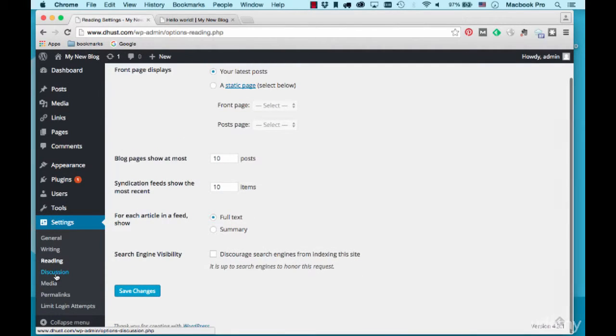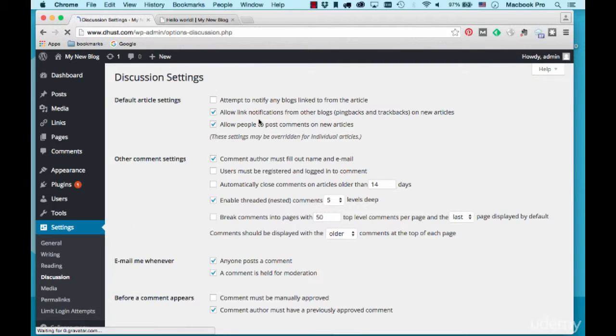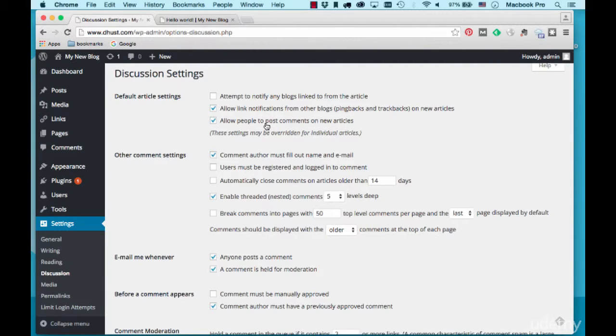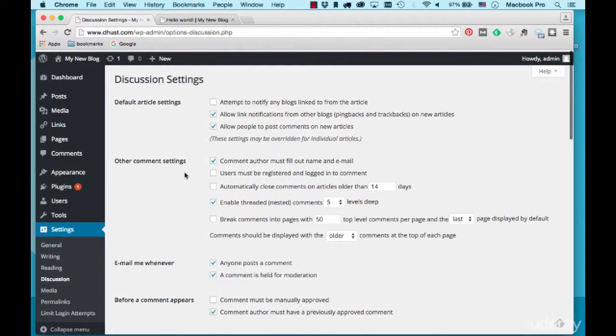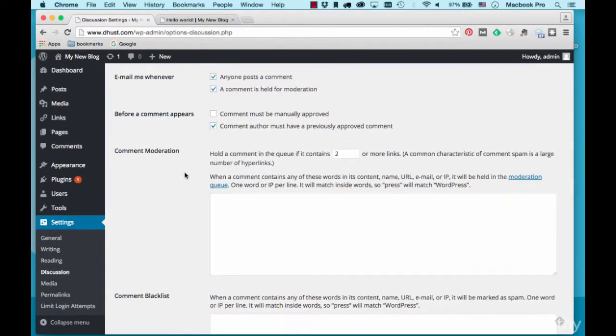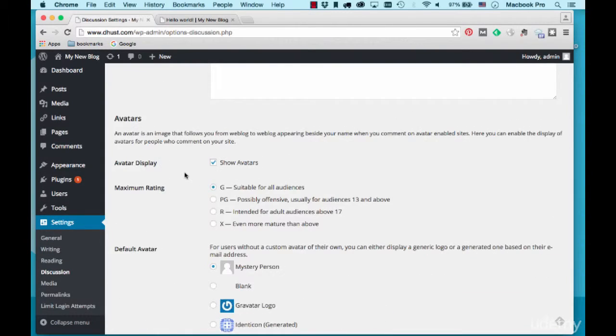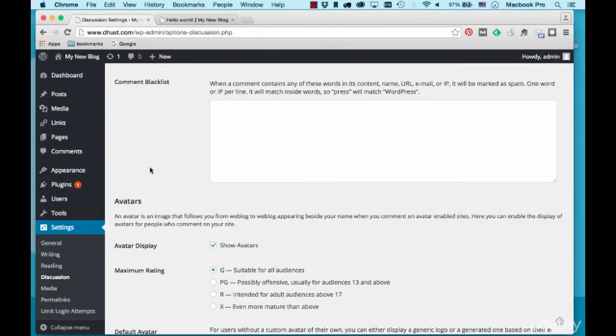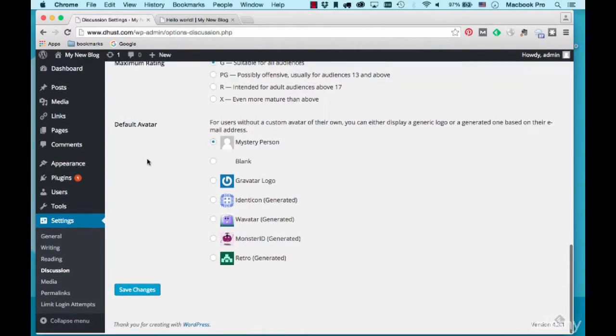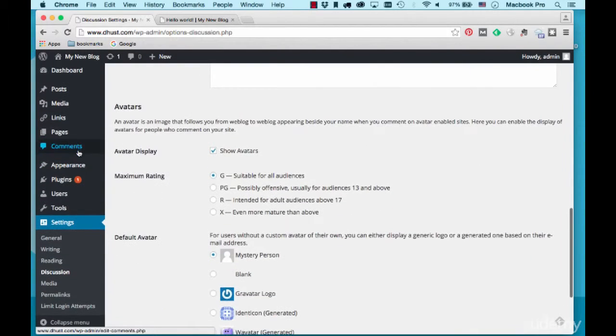And then there are some discussion settings, and these will also be important because you're going to get comments. If you get comments on posts and pages and stuff like that, you're going to want to be notified, and you're going to also want to be sure that you stay on top of spam, because you might get a bunch of spam because spammers love to drop links and different spam into WordPress posts.